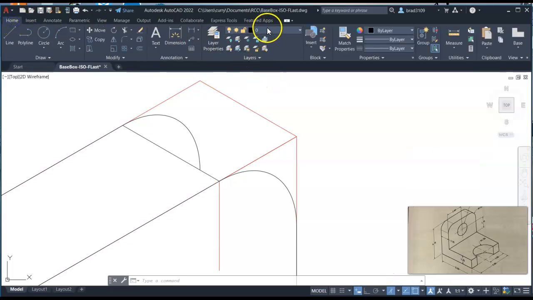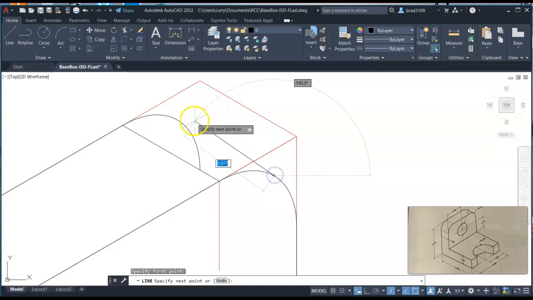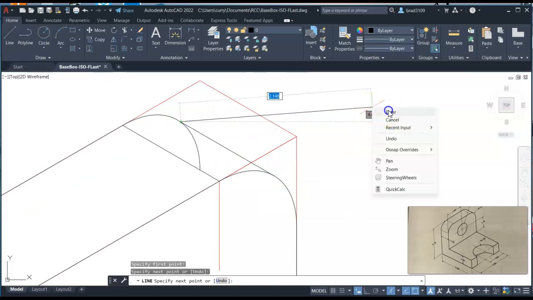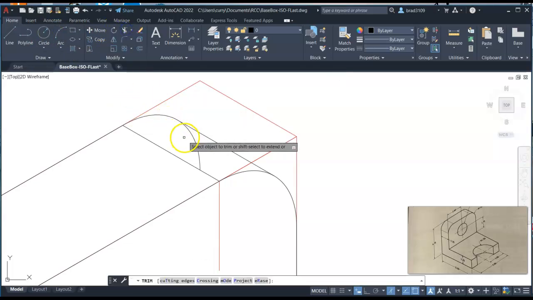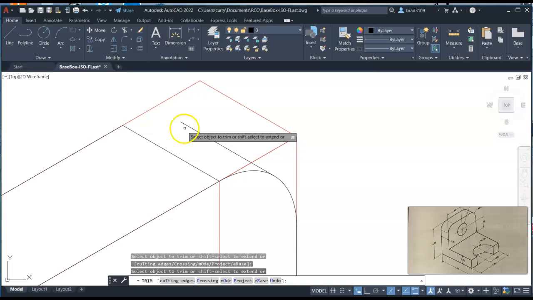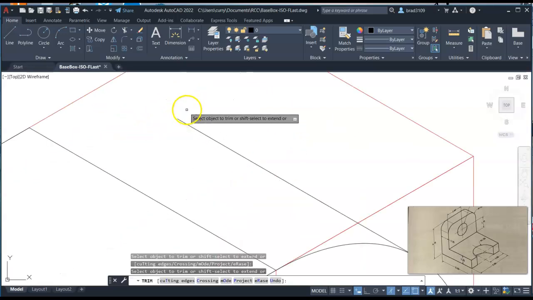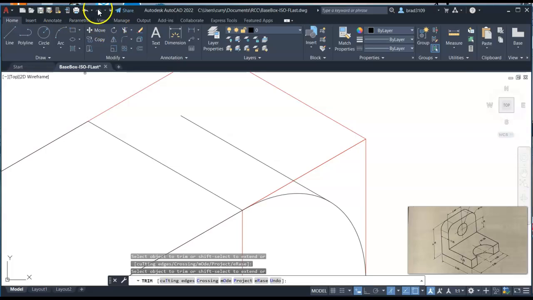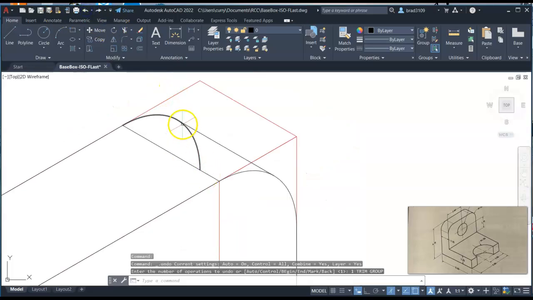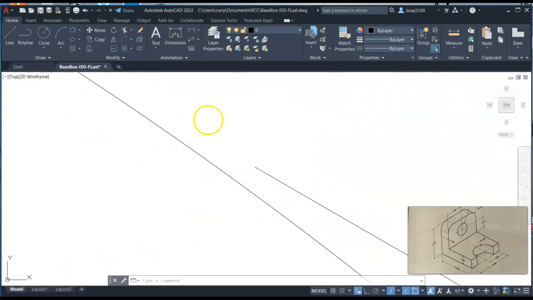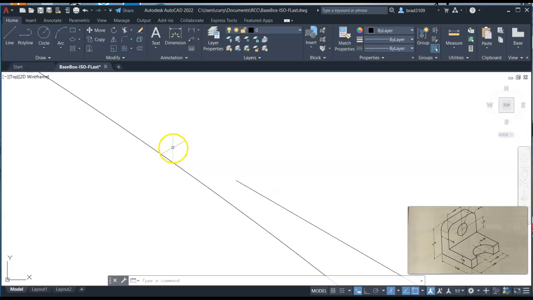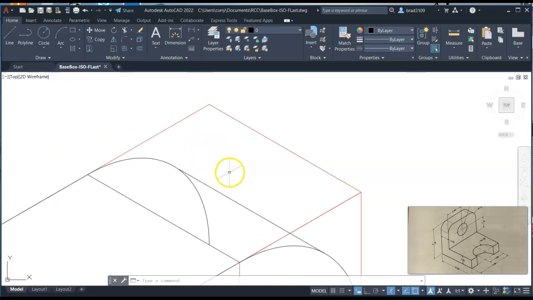Let's make sure that we are on the home screen. We will create a line now from this midpoint to that midpoint. Right click and enter to get out. Now it's just a matter of going back in and trimming some stuff out. We'll trim this. Now notice that disappeared on me. Let's take a look, hit the undo key. When that happens, we've got some issues. The issue here is that that line is not connected to that circle.